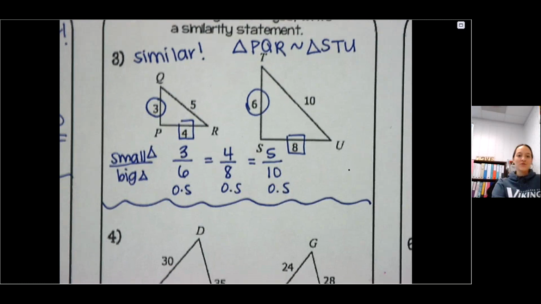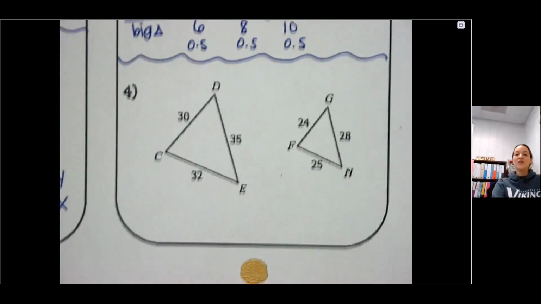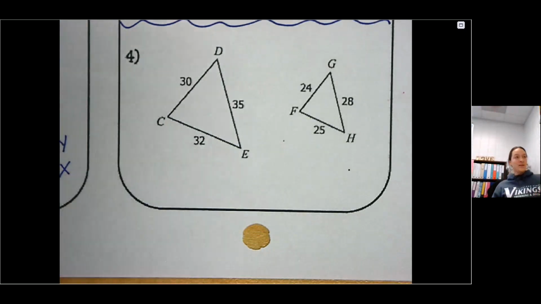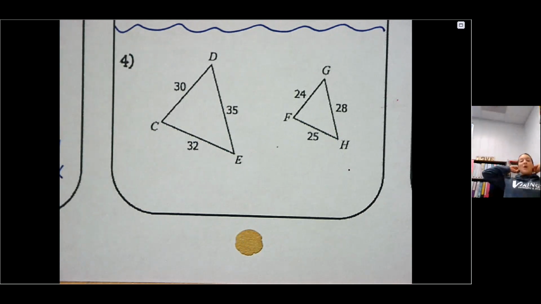Okay, try number 4. Let's see if we get the same thing. You can do big over smaller or small over big. It doesn't matter. Same as we just did. It's division. It's all fractions. So find the smallest number on the left. It should match with the smallest number on the right. Biggest number on the left should match with the biggest number on the right. And that's how you make your fractions. So you should have 3 different fractions.